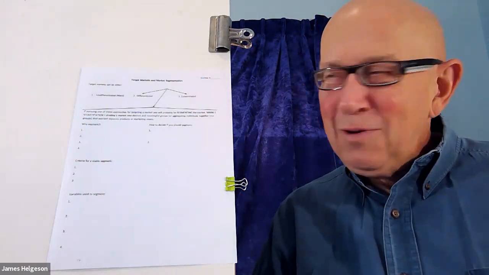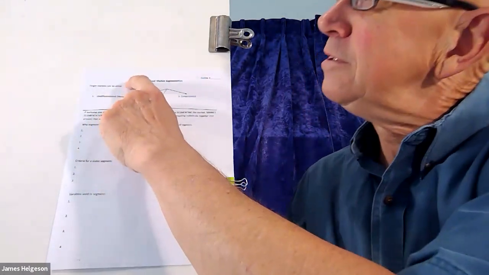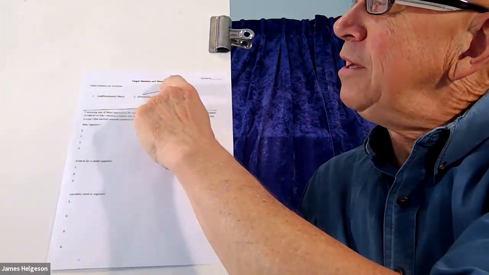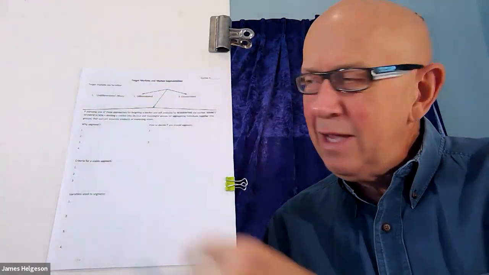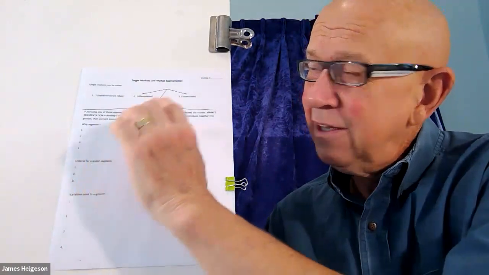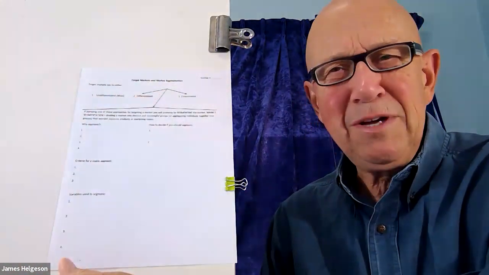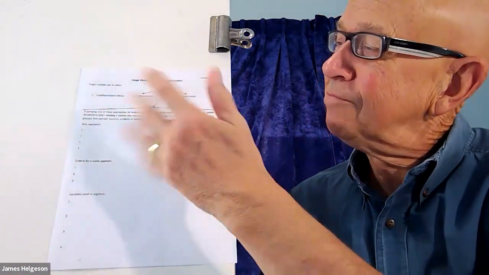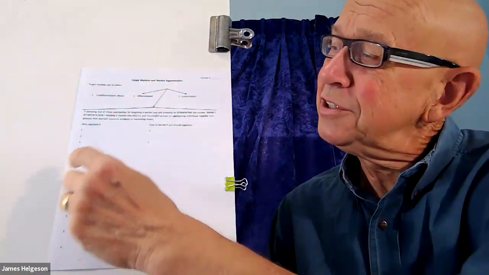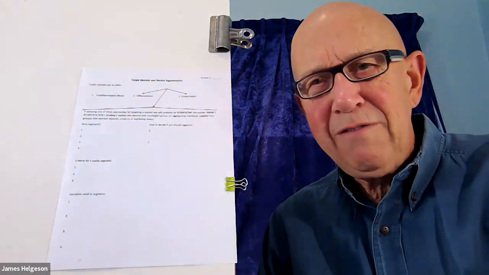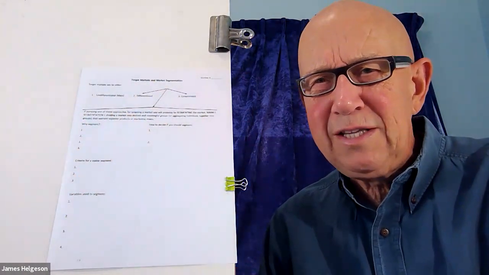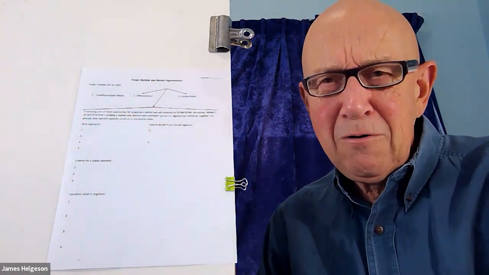So we're looking at this outline, the target market and market segmentation outline, and we've made it all the way down through this thing, looked at undifferentiated, differentiated, concentrated markets, looked at why segmenting is a good idea, some things to check out when you're deciding if you should segment, and then criteria for a viable market segment. We just did that on the prior video.